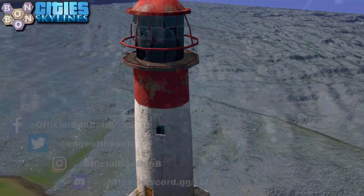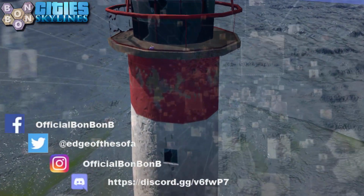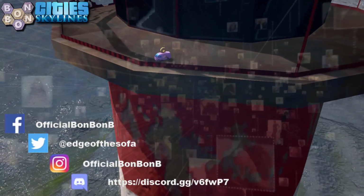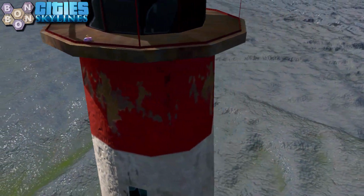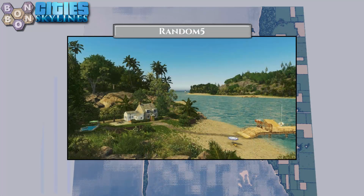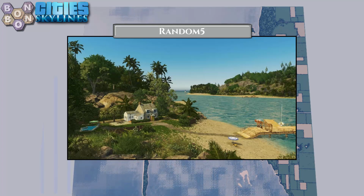One of them, I'm not even sure if it was an entry because it didn't come with any literature whatsoever. I'm just assuming it was an entry. It does kind of work under the context of meme. But let's start off by having a look at this one. This one's from Random 5. It's quite clearly a bonbon island. It's the prettiest of the 3 images today. And if you zoom in closely enough, you can probably make out a hammock between a couple of the palm trees. Very pretty image, a very nice image, very classy, what you'd expect from a classy creator like Random 5.